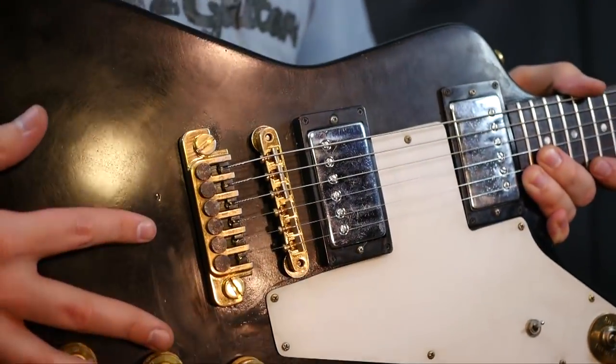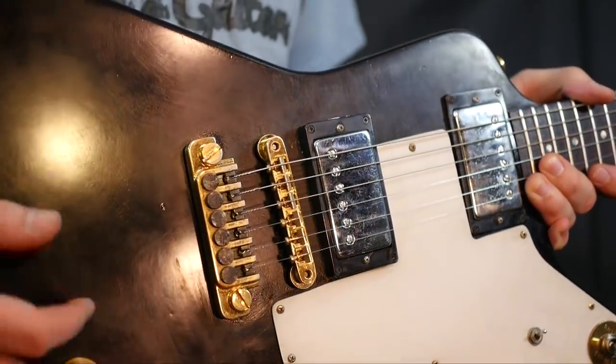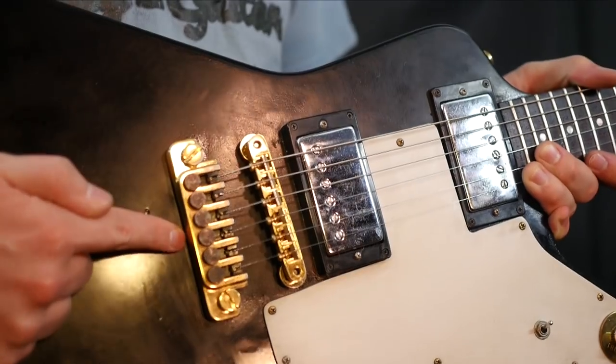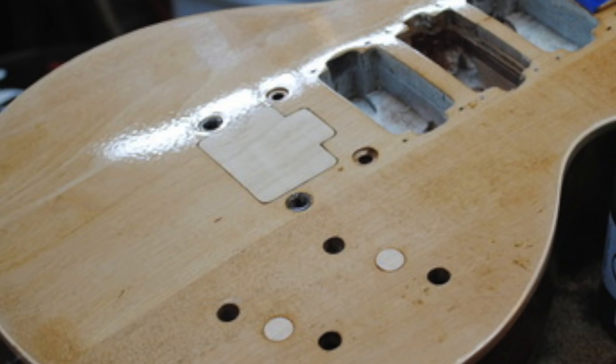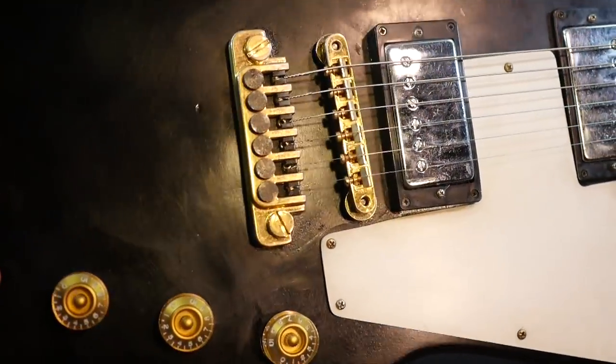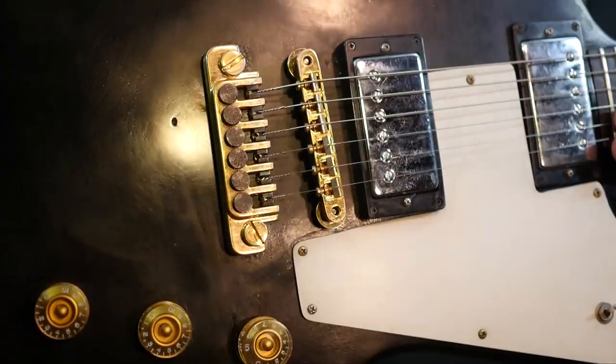The only other guess I have why this Explorer might have been spray painted over so many times is there could be a color route under here. Now usually with a color route, if you get it in the light just right, you can still see the outline of it. I do not in this case, but that doesn't mean it's not under there.